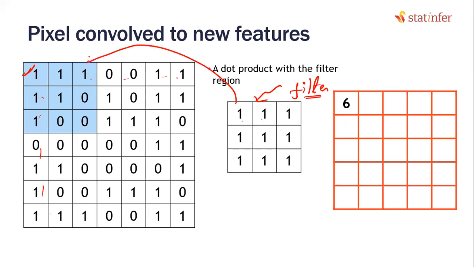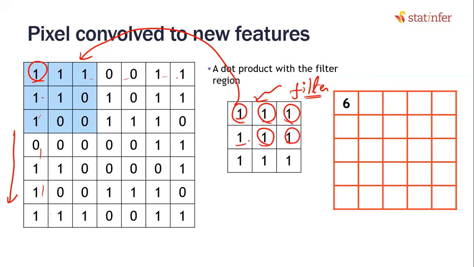When you apply a filter on top of an image, the filter will move in the horizontal as well as vertical direction, and it will give you a resultant pixel value after applying a dot product. What is a dot product? If you apply this on top of this, corresponding elements will be multiplied and the final products will be summed up. So when everything is 1, the summation of all the values will come here: 1 into 1 plus 1 into 1 plus 1 into 1, and so on. Tell me what is the result of the dot product. Since there are 6 here, 6.